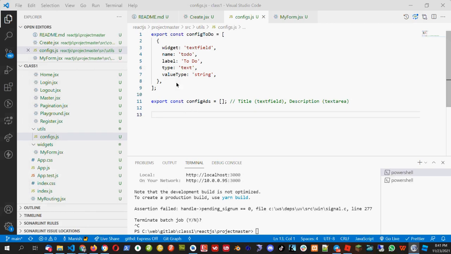Is it done? Paste me the config for this one. Paste the config for this one on the chat.